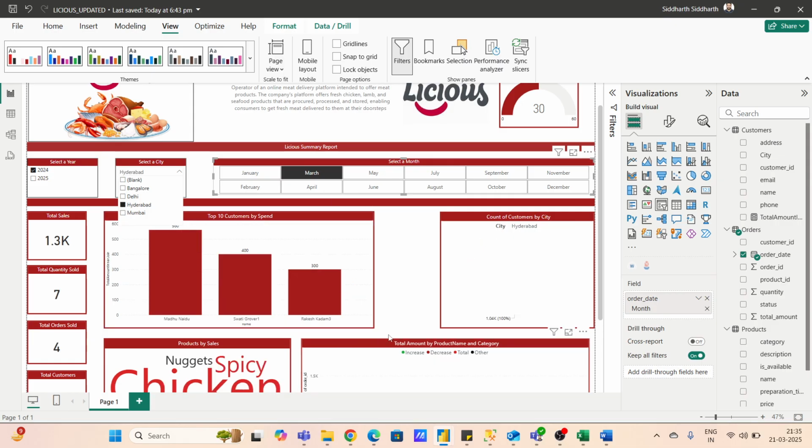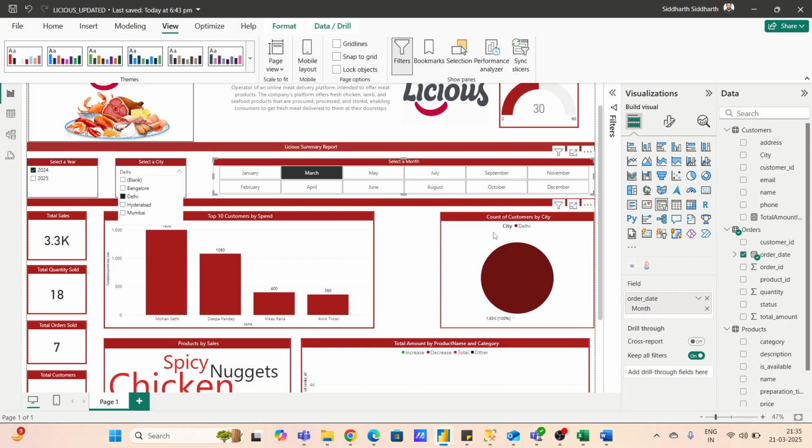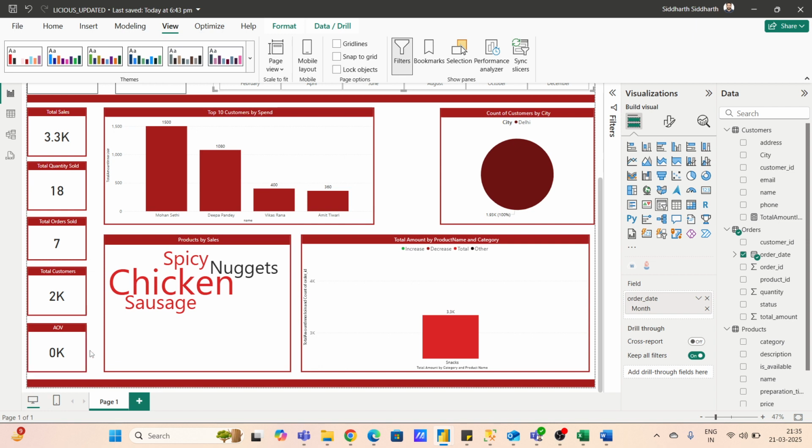When I click on Hyderabad, you can see that it is all white. When I click on Delhi, you can see the count of customers is around 1.93K. Every piece of information on the basis of this will keep on changing.